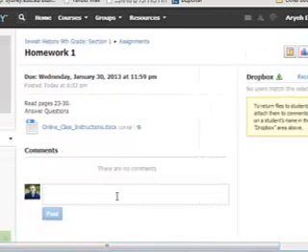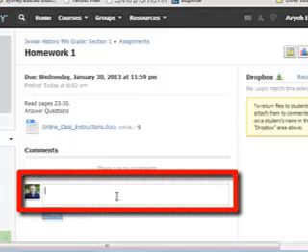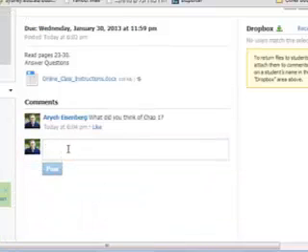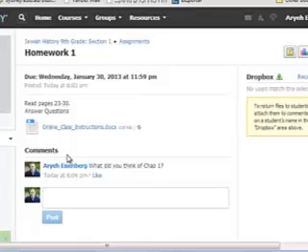Now, what's also nice, for every homework assignment, or any assignment for that matter, there's an area for comments. So you can either use this as part of the assignment, you can instruct the students to post a comment to a question that you ask. For example, you could start off, what did you think of chapter 1? And then you could make part of their homework, each student has to submit an answer. And this is a group discussion. So again, the possibilities of how you use this are really endless, and you can do a lot with it.